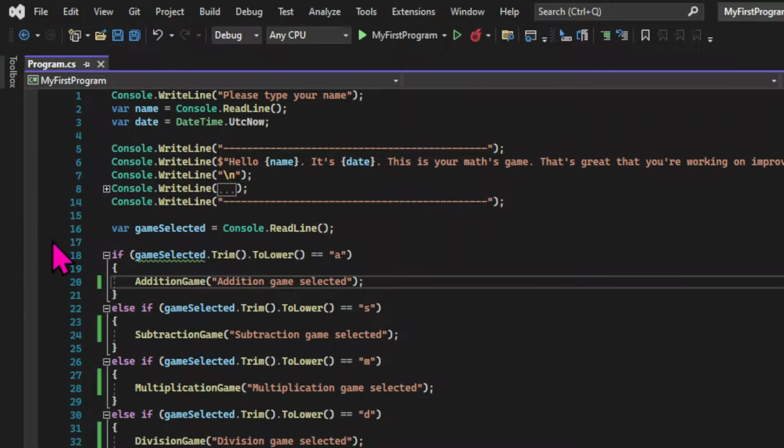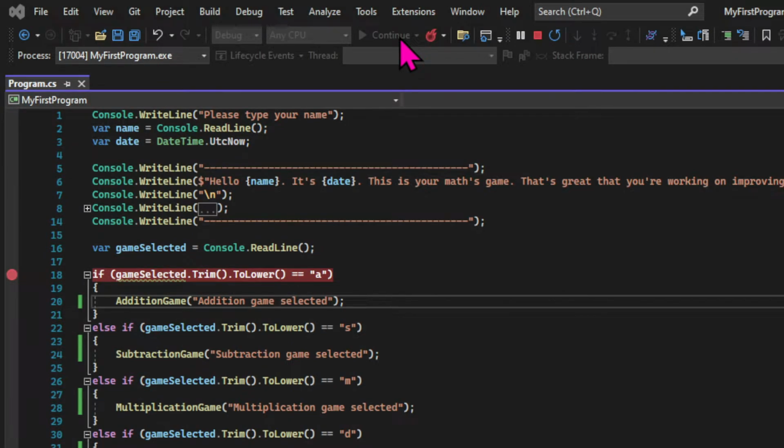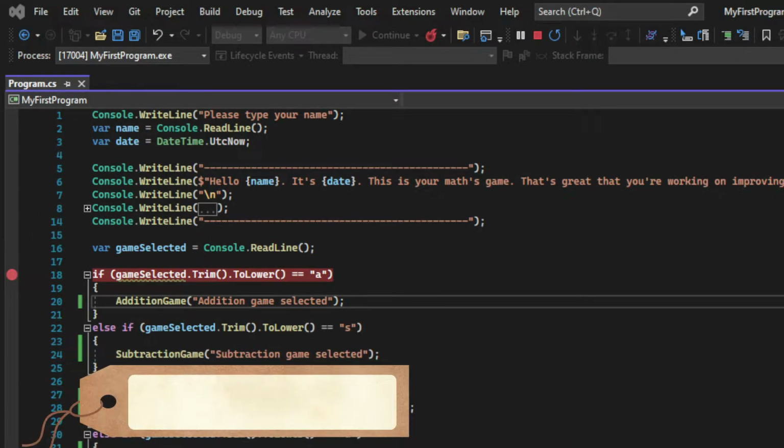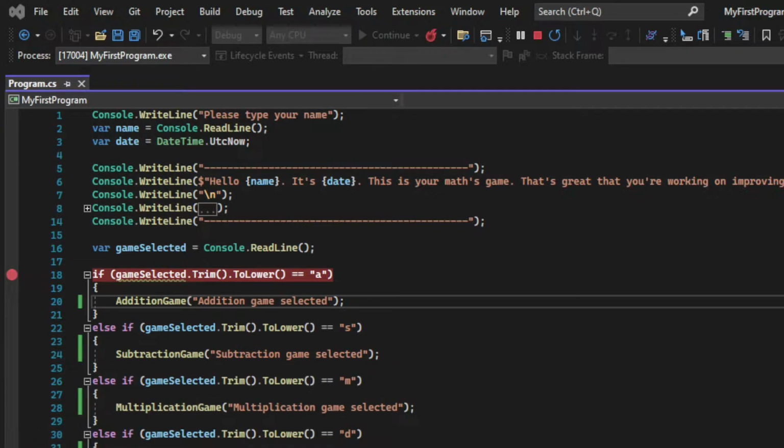Before we continue developing our game, we need to talk about something really important, and that is debugging. All the time programmers are faced with situations where the code doesn't work as expected. And the first step as a beginner is to understand that this is absolutely normal. That's part of the job of a developer, to fix problems.